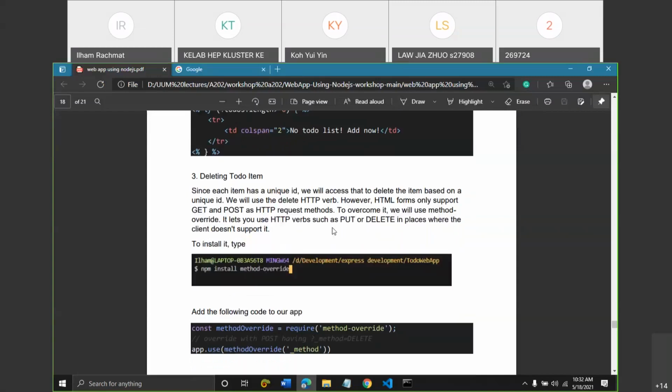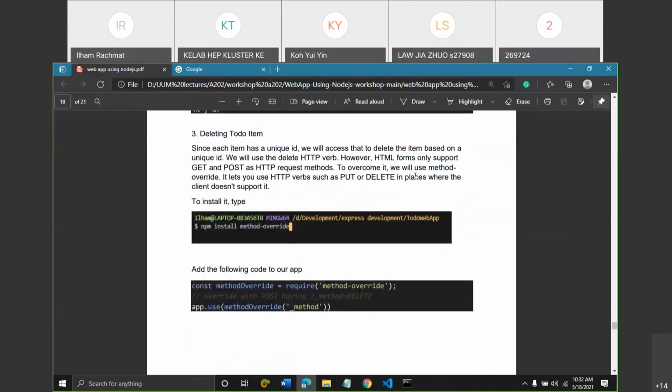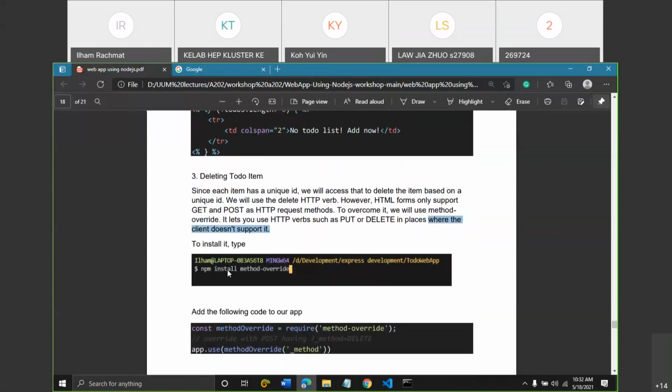So yeah, the client doesn't support it. We use this package, method-override.